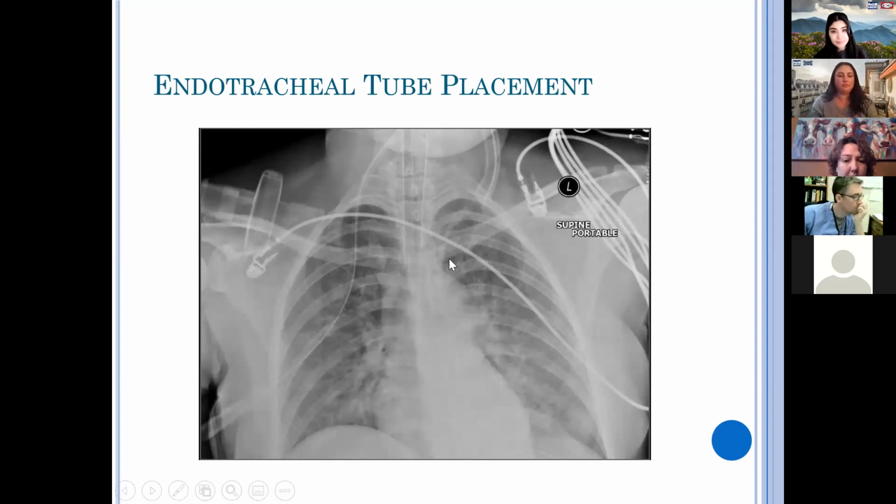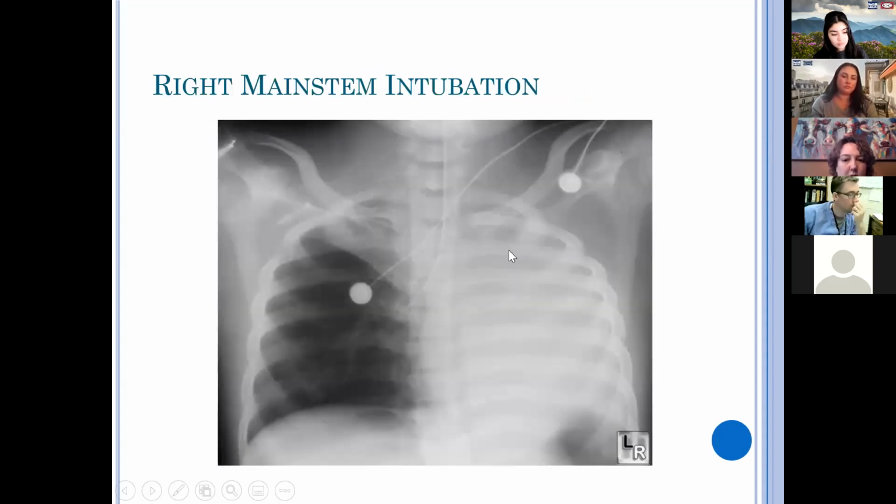You're looking for placement about a couple centimeters above the carina, which is right here. Too far down and you can end up with a right mainstem intubation, such as this picture here. You can see this tube right here makes a nice curve right into the right mainstem, which is not what you want. And because of that, it is actually probably more so in the right bronchus intermedius, because you can see the right upper lobe here has a very similar appearance to the left lung. And so this tube is probably in the right bronchus intermedius and is not providing air into the right upper lobe or the left lung.